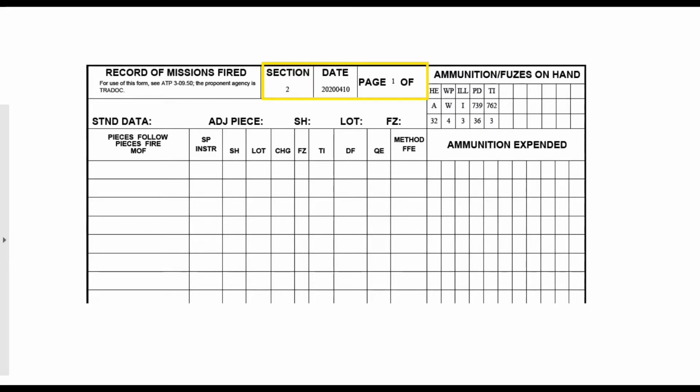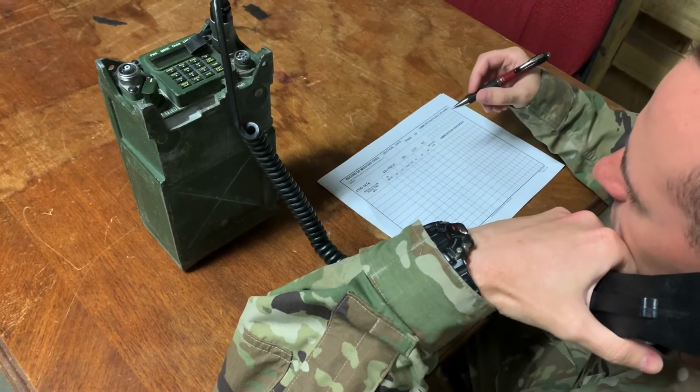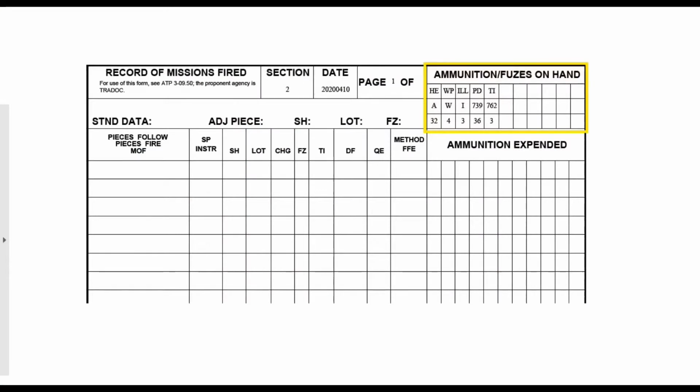4513 as shown here. Then he will fill in the ammunition he has on hand. Make note of how the ammunition on hand is filled out. Projectiles first by type, HE, Willie P, Illume, Smoke, with their lot identifier underneath. The lot identifier is usually given by the FDO or the FDNCO. Underneath the lot identifier is the quantity on hand.